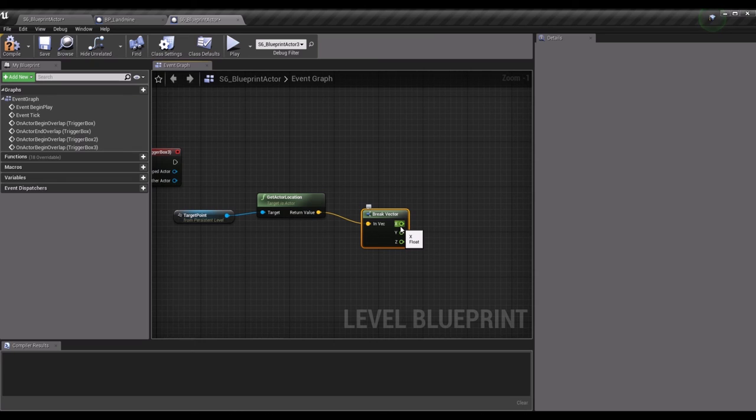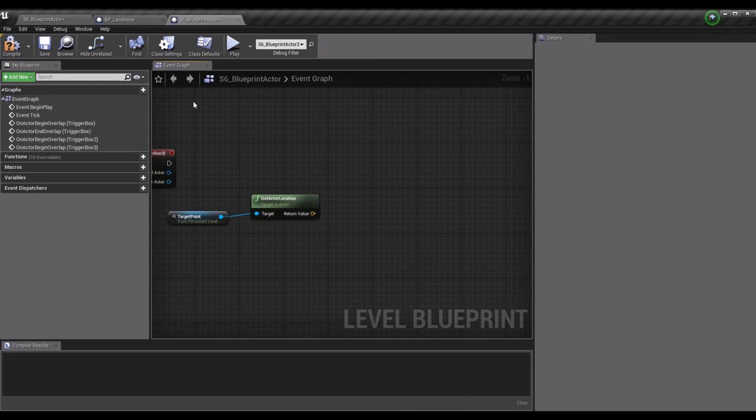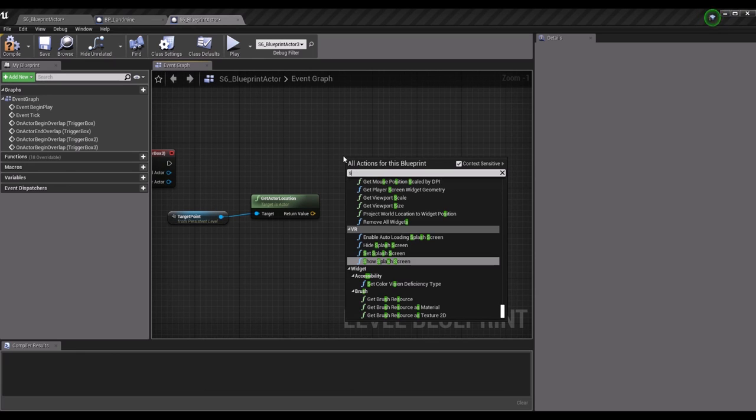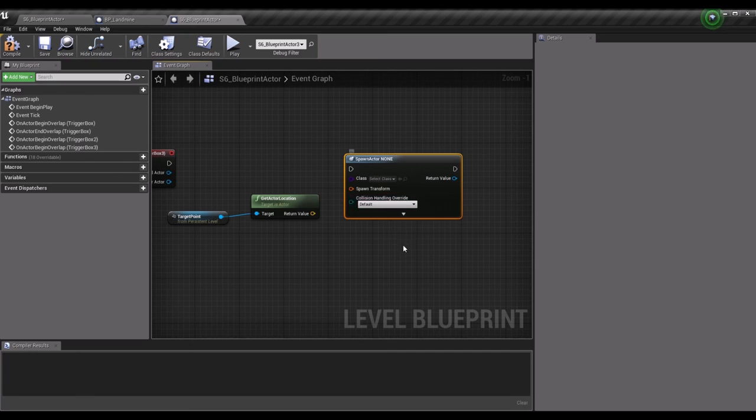As you can see, it gives us float X, Y, and Z data, but we are going to talk about variables and functions later, so I'm going to delete this one. The next thing we need is a node for spawning an actor: Spawn Actor from Class. As you can see, there's a node here. I'm selecting it.